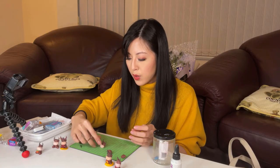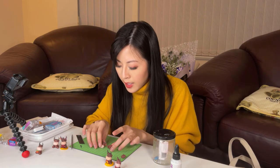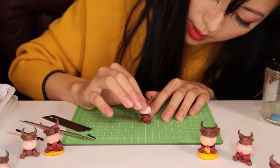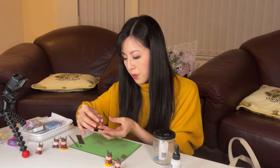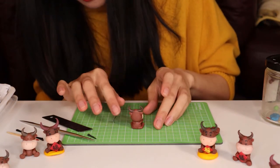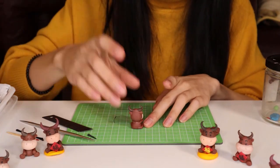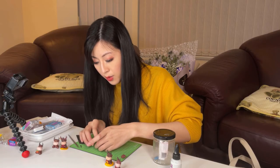All right, once you've added the details in for the head, it's time to combine the head piece with the body piece. So next, I'm going to place the head piece on. Make sure the head piece is right where you want it to be. You might need to move it around to make sure it's in the right position, so that it's not going to fall back or fall to the front. So next, I need to combine the two pieces together.